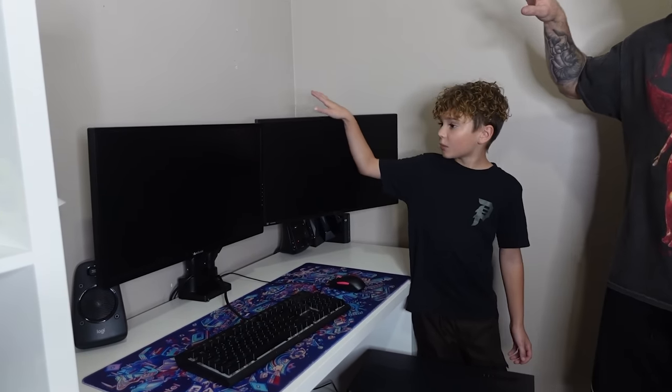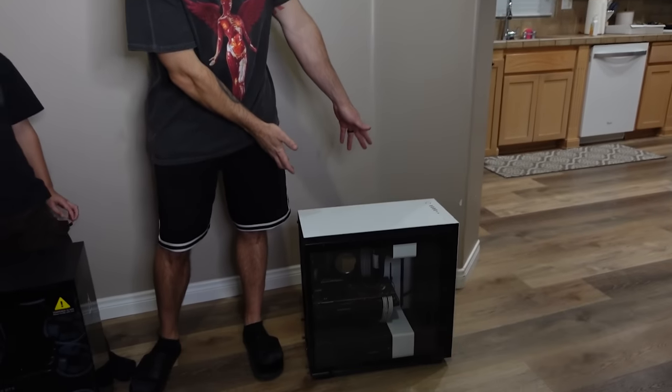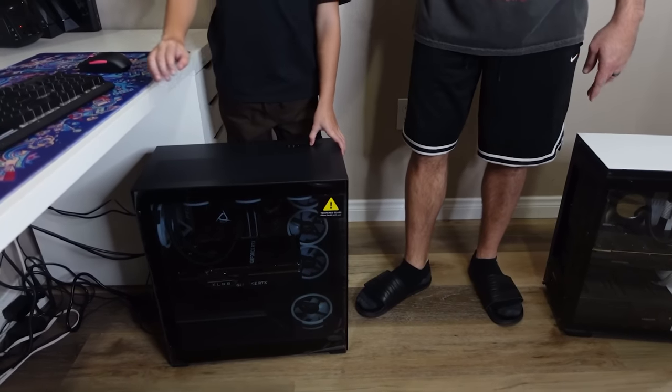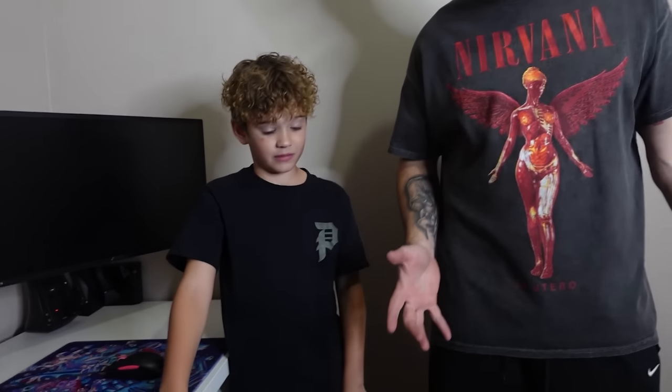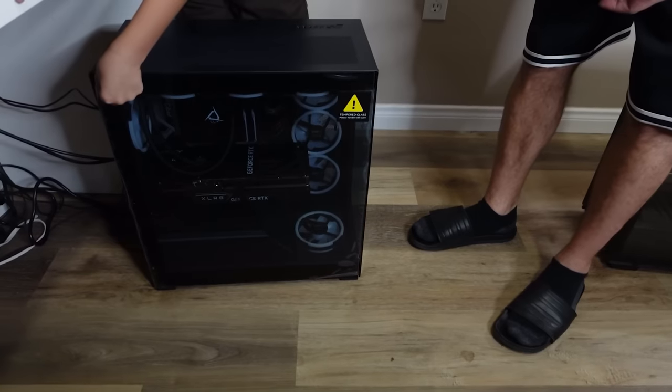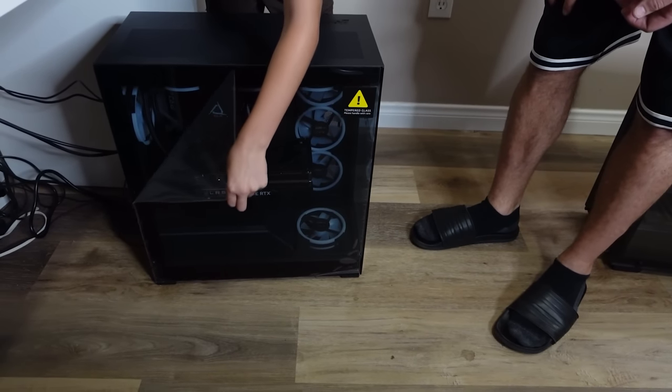As you can see, we got the double monitor setup — out with the old PC, in with the new PC. It's pretty much set up and ready to go. I still need to do all the fine-tuning and plug everything else in, but before going any further I wanted to do a power test to make sure this thing actually works.